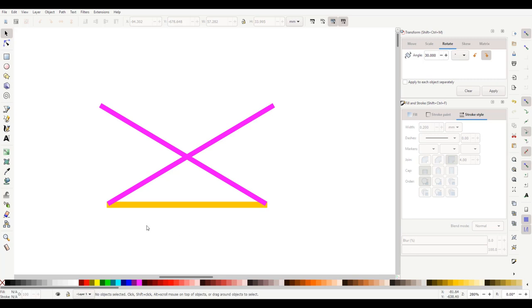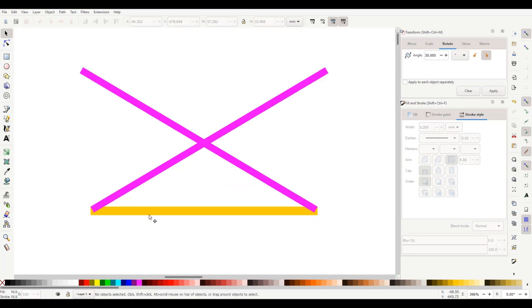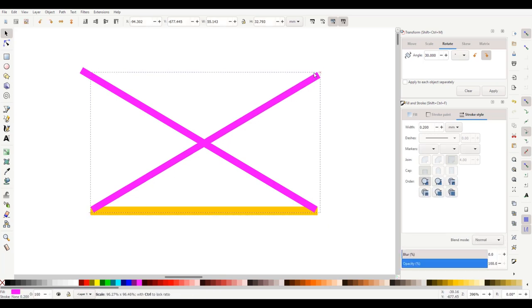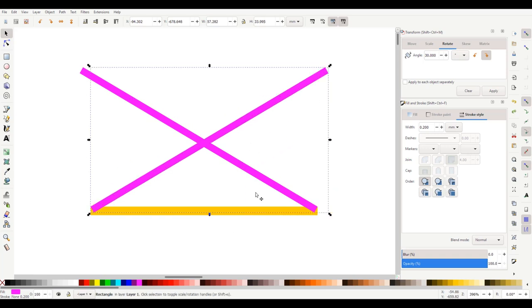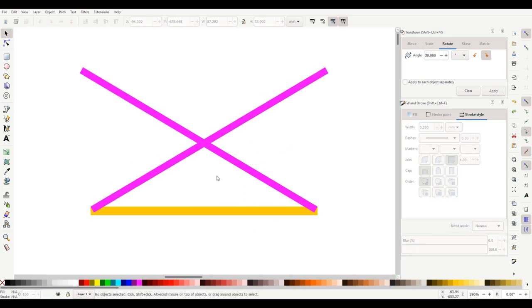So we need to turn this into an actual girder now. And the reason I'm doing it like this with these girders is it's difficult to reshape triangles. If you do, you'll notice that as the triangle gets smaller, the girder gets thinner and thinner and thinner, or gets fatter and fatter and fatter. So by building it like this, you get to maintain the exact thickness of the walls of the triangle. So we've got our triangle, let's turn it into an actual girder.